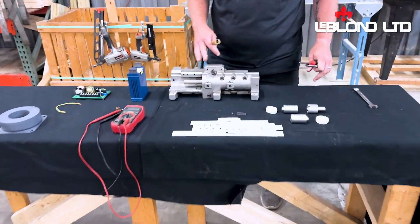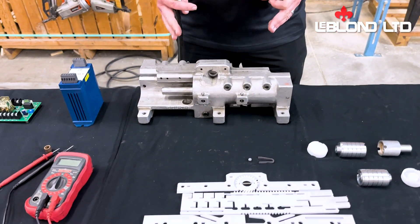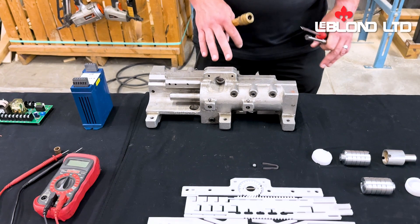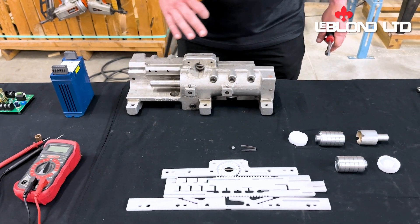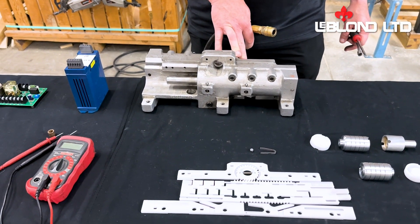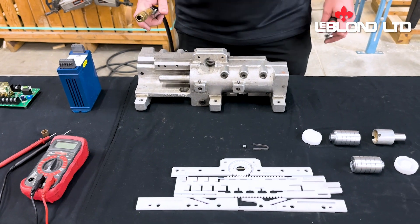Right now it's set in the neutral position, so as soon as I hook it up, this is going to suck into the neutral position. And then as we're clicking, you've got your low, medium, and high side and then your other speed ranges. Only one piston is going to move every four clicks or three clicks — because it's just going from low, medium, high — where your other piston is going to move on every click.